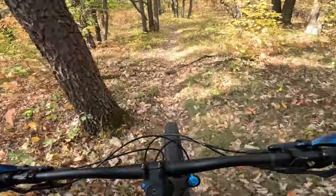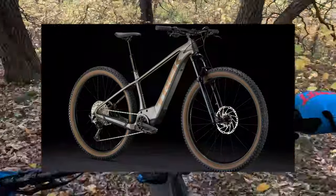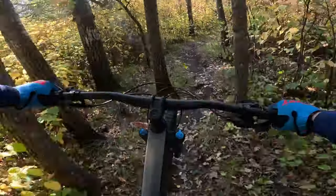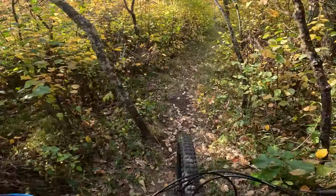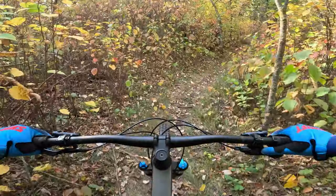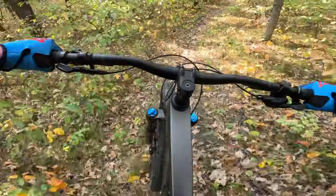What do you guys think about this? I think it's cool. I think it makes more sense than the Powerfly, and the pricing is fantastic. I like the idea of the additional battery if you need it, just like the Fuel EXE. I'm surprised they didn't just use the TQ motor system — maybe to keep a good relationship with Bosch. But would you buy this over a Powerfly? Personally, I'd rather take something that looks a little more low profile, saves a bit of money, and is something I've probably ridden before.